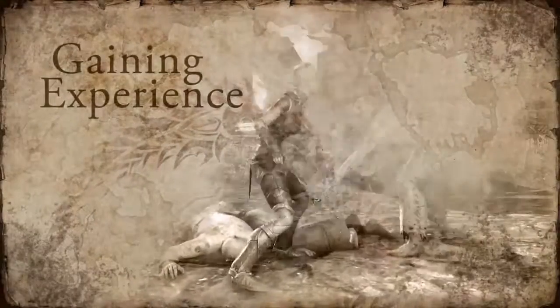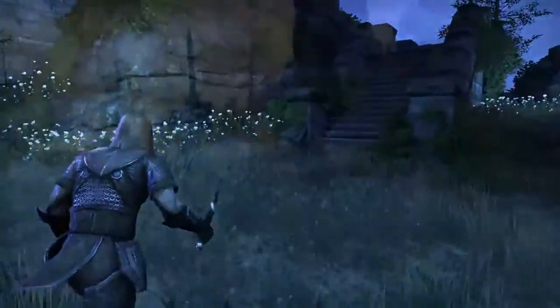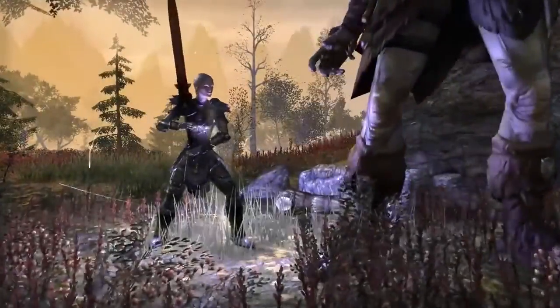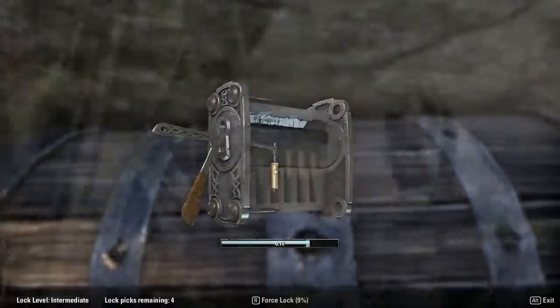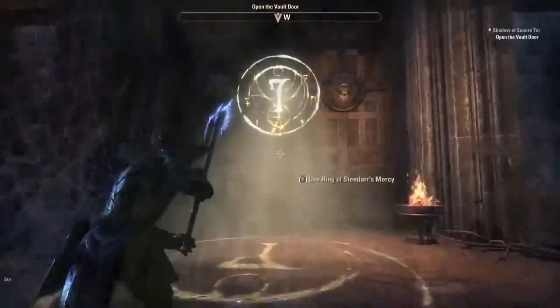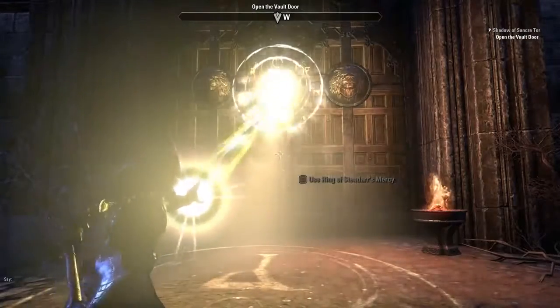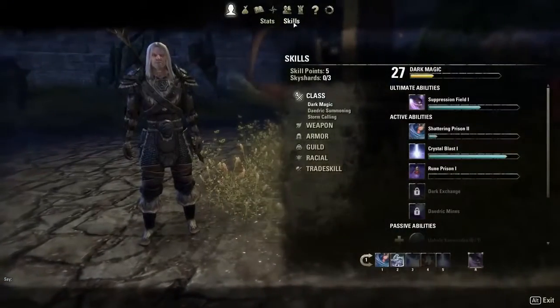So let's start with the very basics. As you play the game, killing monsters, doing quests, or exploring the world, you're going to gain experience points that's going to allow your character to level up. It isn't just leveling up that gives you skill points. You can also get them by finding special shards in the world called sky shards, or by doing special quests along the main path. When you do level up, you get a point to spend in an attribute and a point to spend in a skill.